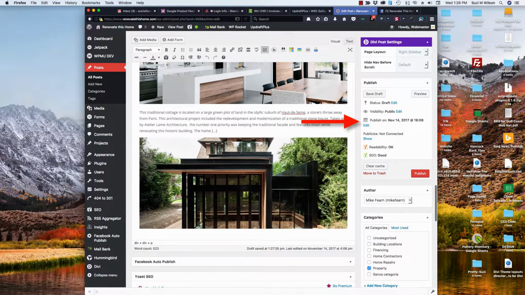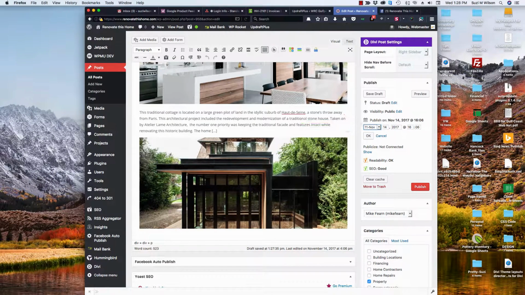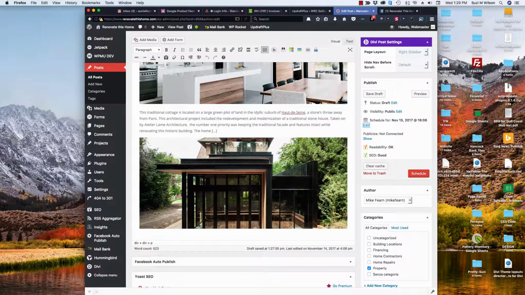The other thing we want to do is to make sure that the date is correct for when we want to publicize it. Today happens to be the 15th, and this is a 24-hour time, and it's only 1:30 right now, so if I want to publish it today at 4:06, then I can click OK, and now it says it's going to be scheduled.